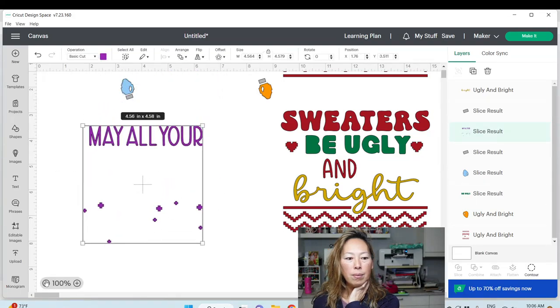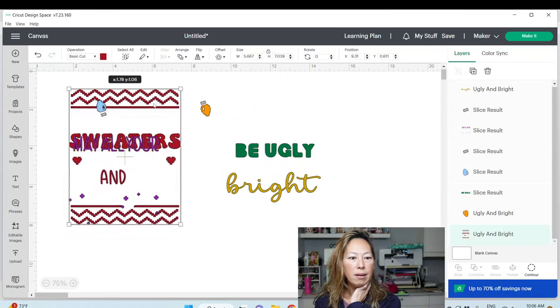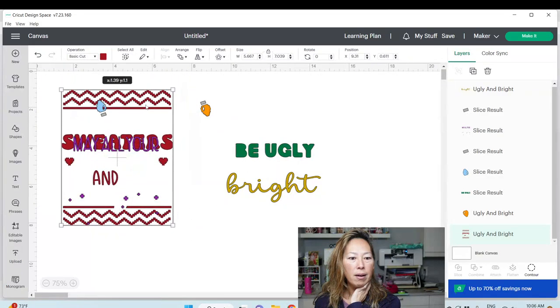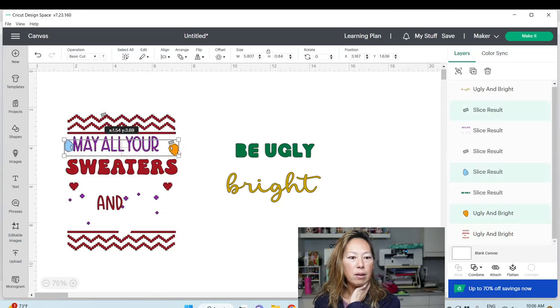So let's make this a little bit smaller so we can move our stuff over. Oh, so this was actually over here. This is what's going on. Oh, I just moved this all over the place. It was something like this, right?